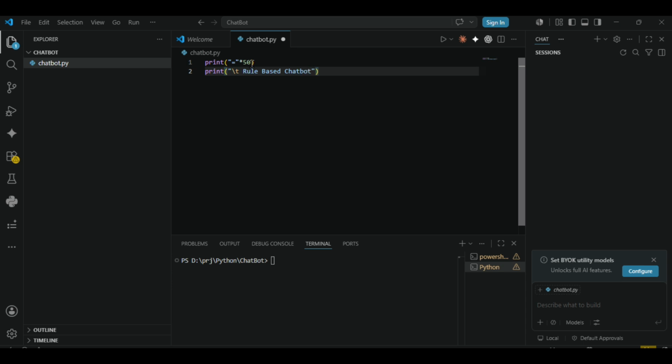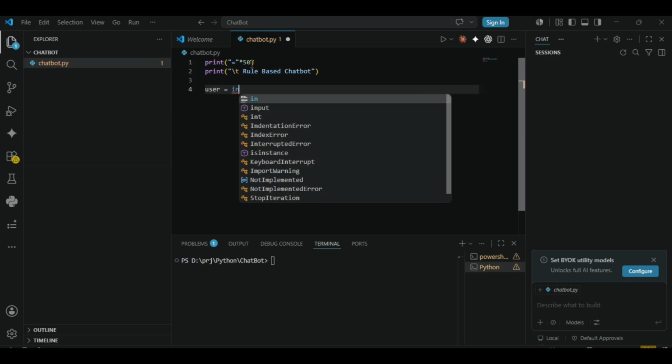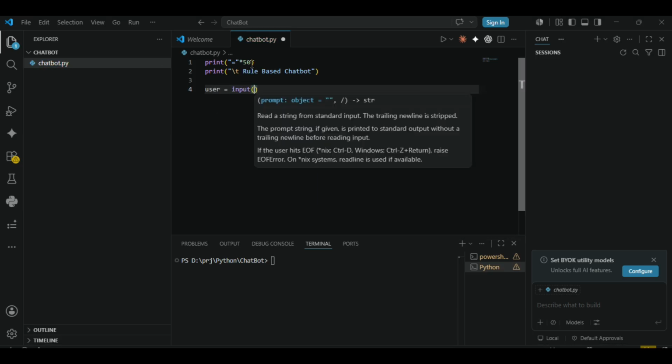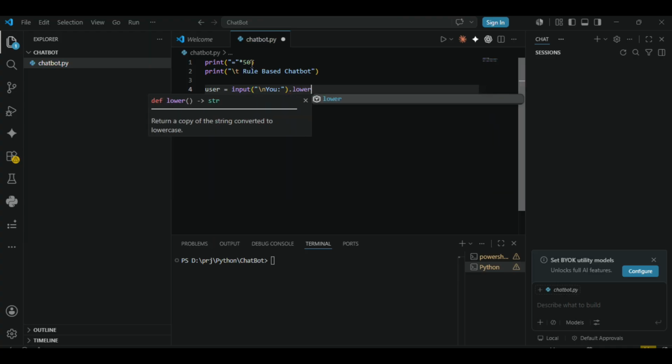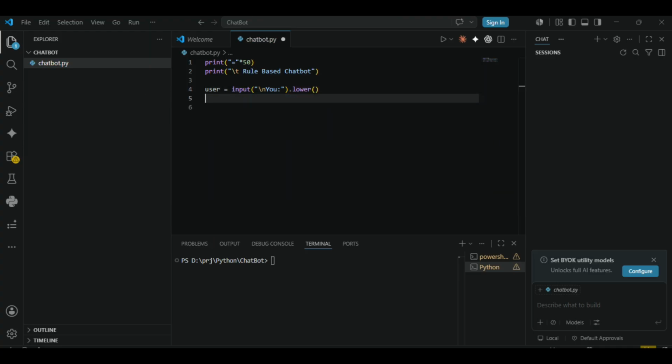Then first I'll say user equal to input, and then a newline.